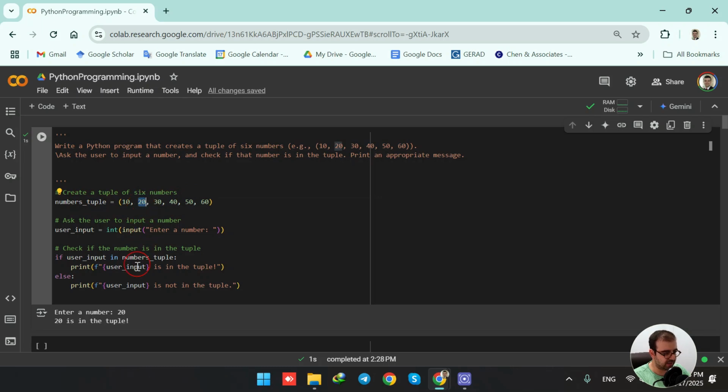Okay, 20 is one of the elements, so this condition is true, therefore it is going to enter this if condition and execute this line, which prints the user input, 20 in this case, and shows the message is in the tuple, which is here.